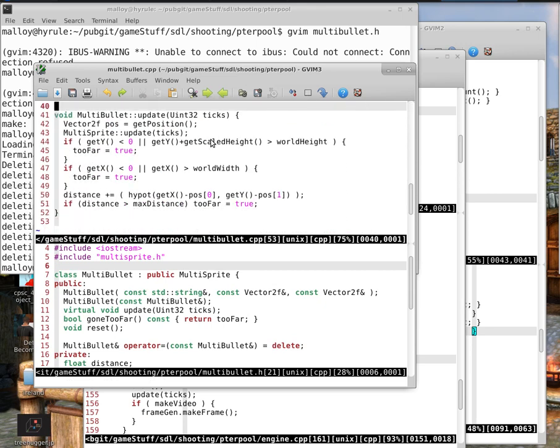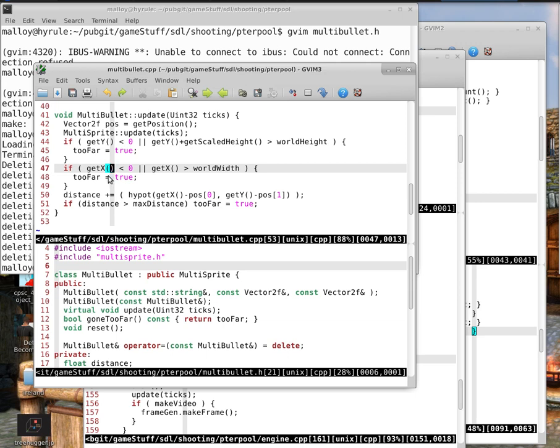All I want to do in the update is call the update from upstairs, the multi-sprite. So I'm actually reusing the draw from multi-sprite and the update from multi-sprite. Here's how I'm calling that update. I get the position before I update, and then I want to check if the bullet had started at that position before I update the sprite, did it go too far? That is its X here. I don't have to worry about the Y. I don't even know why I'm checking that, because my bullets have zero velocity in the Y, so they're not going to travel any distance in the Y, but they will travel in the X. So what I'm trying to get here is the distance it has traveled in the X.